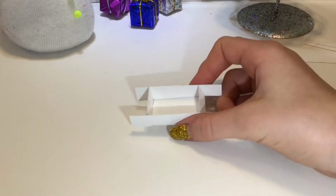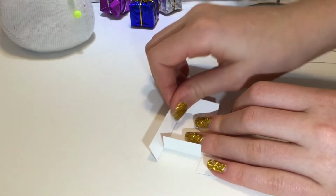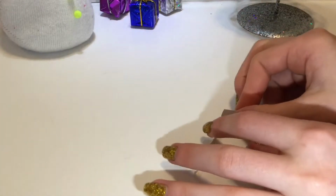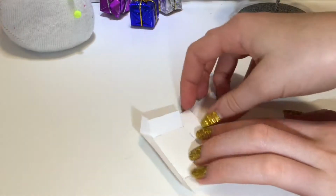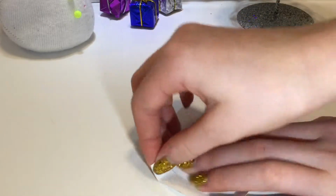And then with these little tabs that are sticking out, you can just fold those onto the inside of your box, as you can kind of see I'm doing here, and then glue it into place. This is very similar to my doll Christmas cookies video with the pan. It is the same idea, just with bigger walls and different scale, but it's the same idea. And you just want to do that on each of the little tabs.